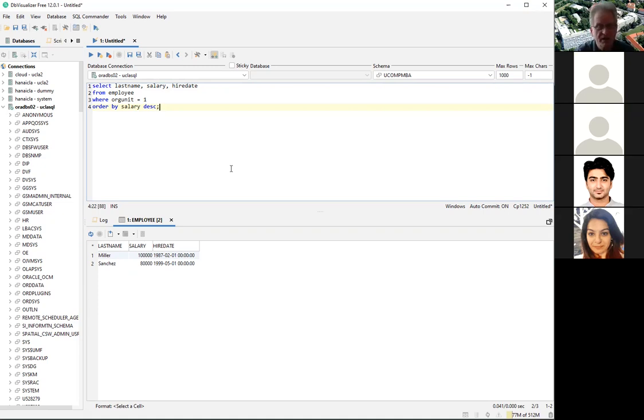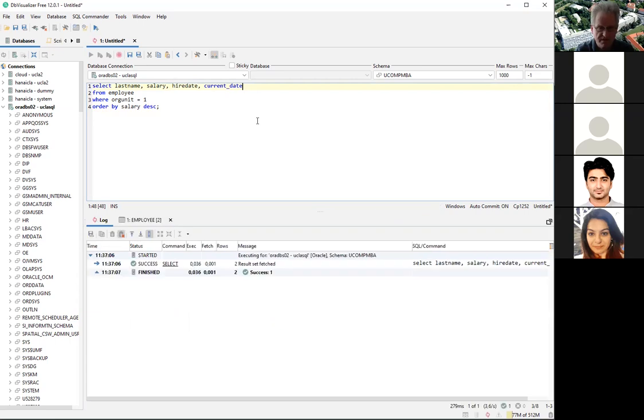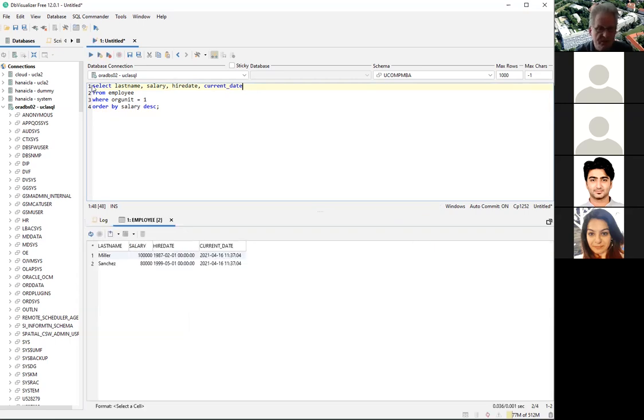And we would like to see how many years somebody is within the company, and that requires some kind of calculation. In order to do that, let's first add something that is built in within the database. So that's the current date. So if I execute that one here, and I put it here in the chat.